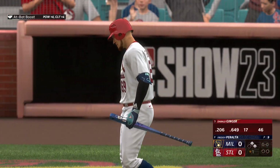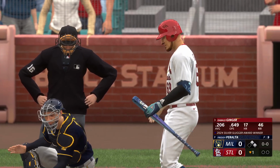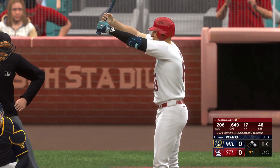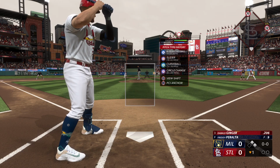All right, game number 3 starting off here. Bottom of the 1st, runners on first and second. Nobody out as I'm standing in batting 3rd today. Batting average coming into this is .206. Not great. Freddie Peralta on the mound, though. He's got a 95-mile-an-hour four-seamer.